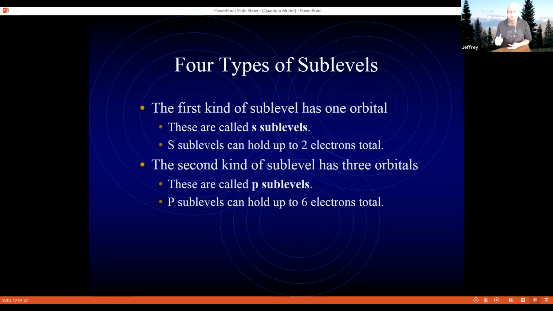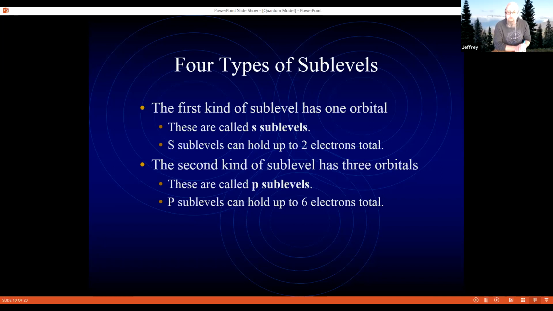So the key rule to remember all the way through this is that an orbital can hold up to 2 electrons, and the orbital is the fundamental unit of our pattern. The orbital is where the electrons are actually going to be assigned as we go forward. And orbitals are grouped into sublevels, and then sublevels make up the energy levels. And so that's what we're going to do. We're going to break it all the way down to the lowest level and then build them back up again to get the total picture of what we're doing.